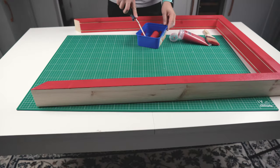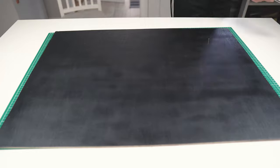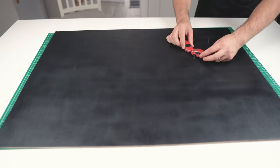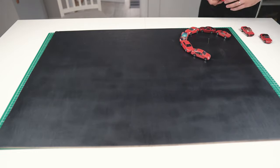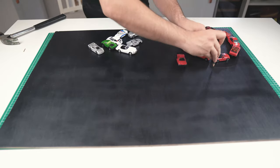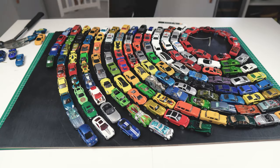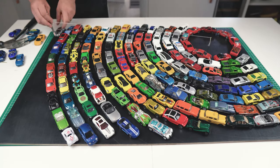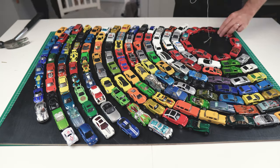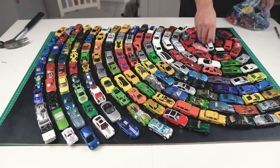You will laugh, but it took me almost 2 years to source them out as I wanted to do it on a minimum budget. My favourite spots were car boot sales and eBay job lots. After everything is dried out, we set the centre of our first batch of cars using a form you have handy. In my case I used a ball. To make this process simple and repeatable, I nailed the centre of the circle and, using a string and a pencil, I kept on marking row by row at even distances.